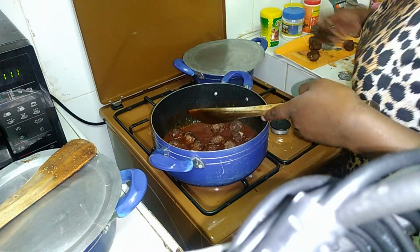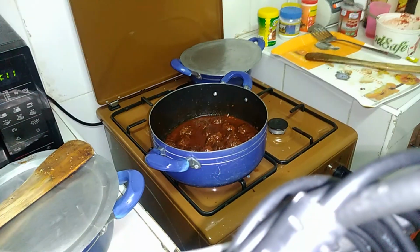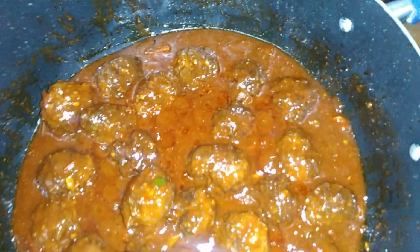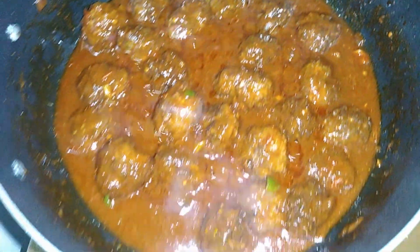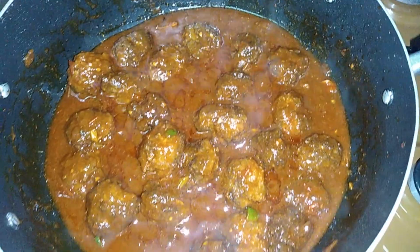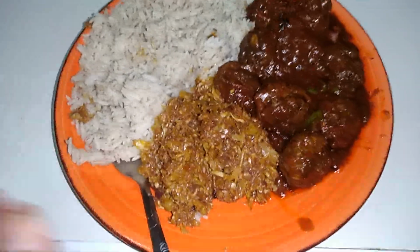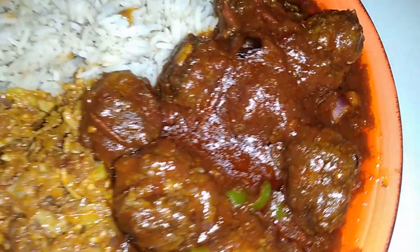And if you have, it's called what, coriander, you can just sprinkle there, and it will even look more amazing, guys. Yes, you can sprinkle some coriander. For me, this day I didn't have, and I forgot to purchase, but you can sprinkle it there so that it can even look more amazing and appetizing. This thing is always so sweet, and my family really loves it.